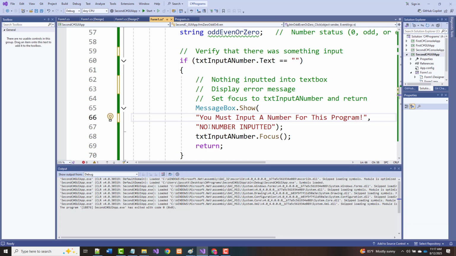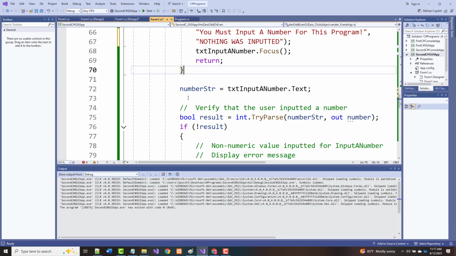And we're going to change this to nothing was inputted. All right, if we get down to here, something was inputted, so we're going to throw it into number string and attempt to convert number str into an integer. I'm just using whole numbers here.